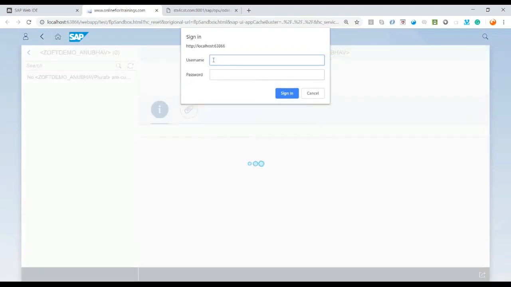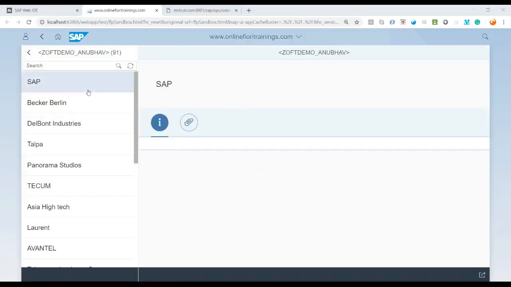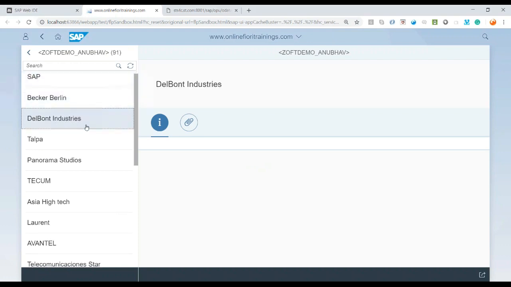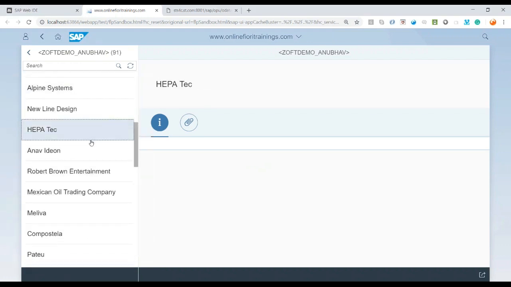It takes a little bit of time because it is loading the necessary libraries, and you can see now it's asking me my credentials, which proves that it's connecting to a real system. It's not just a dummy app. It's a real productive app which can be delivered to the end users. And voila, now finally it shows me the results over there. You can see SAP, all those business partners are now displayed over here.